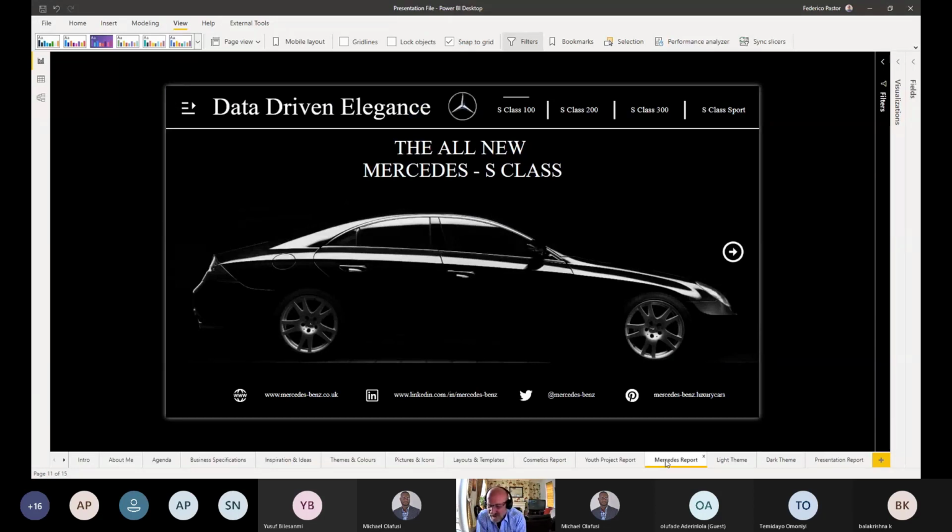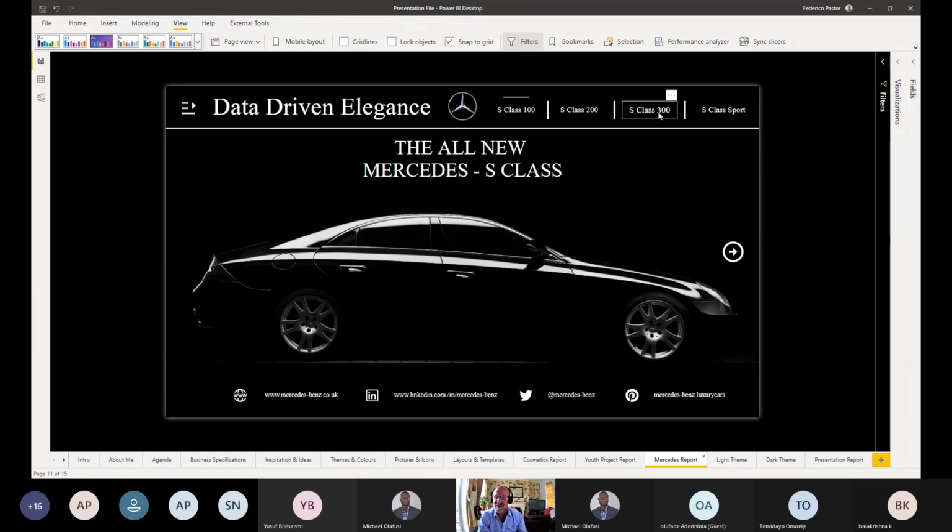There you go. You're working for a Mercedes. They want to create a report and they want you to give a website kind of style. Okay, that's your navigation bar. When you go to this page, this will come here. When you go to this page, this will come here.